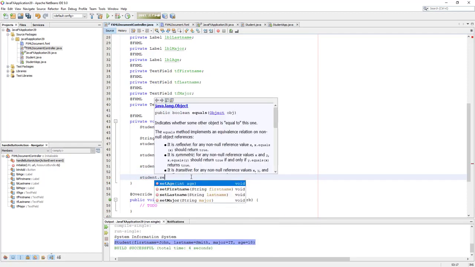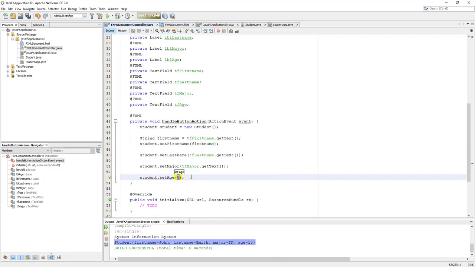When you set student age, you may need to be careful because it's an integer value. We need to change the string to an integer value before inserting it to setAge. Otherwise, it will complain about incompatible data types. So if you're not familiar with the wrapper classes, you may refer to that.